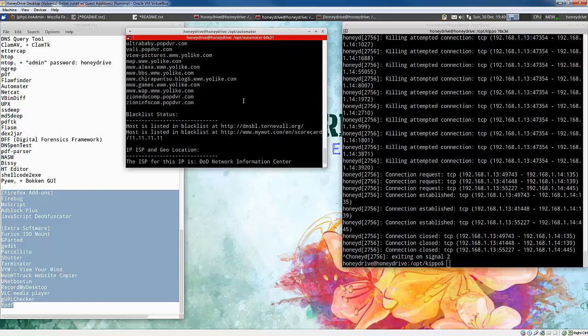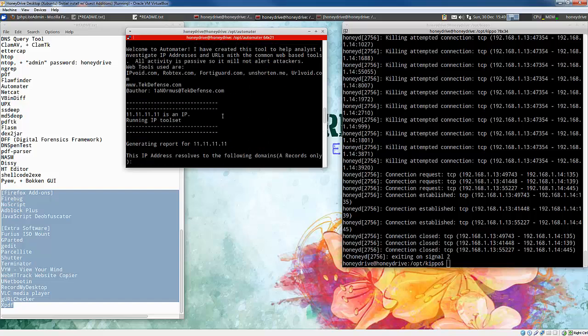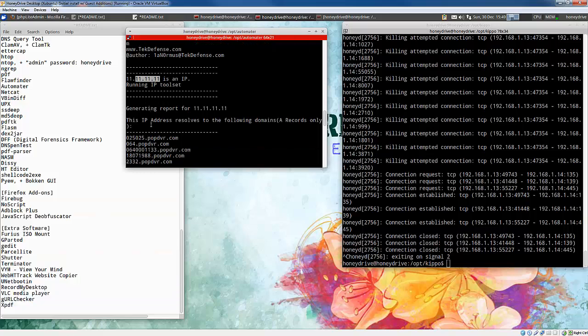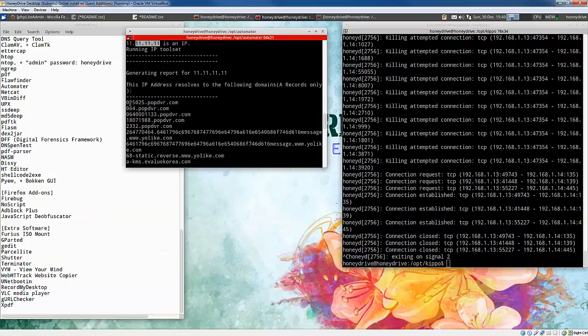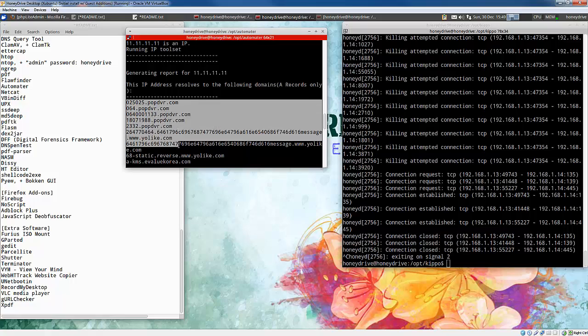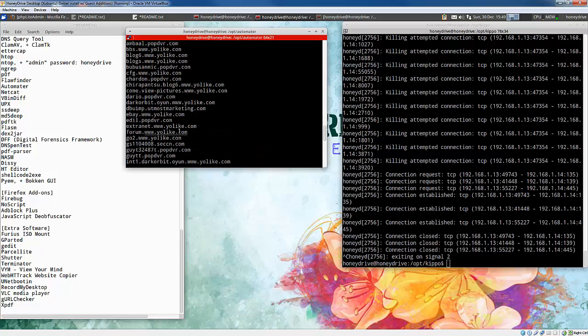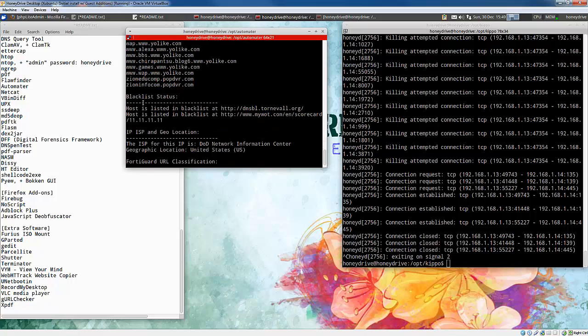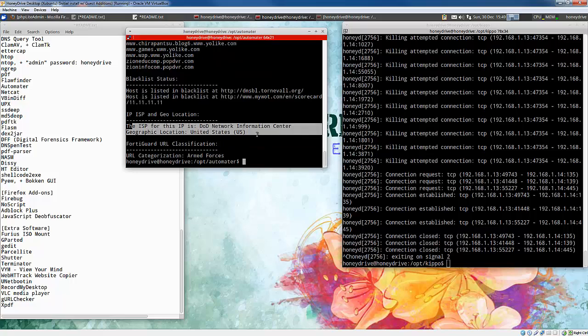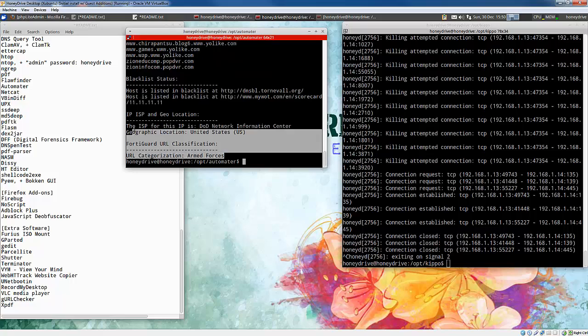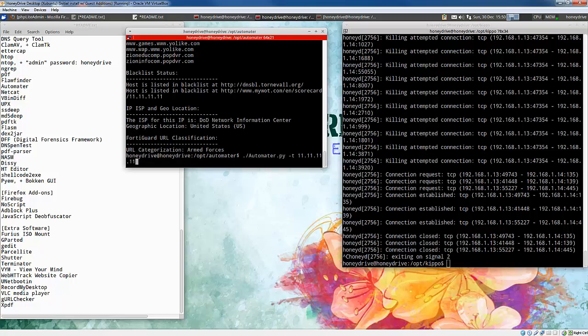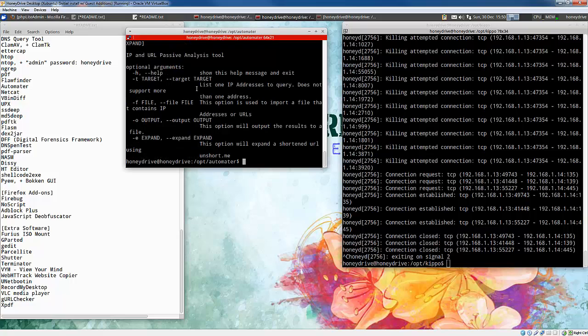Hit enter, and then it's going to run through, determine that's an IP, and look up any URLs or DNS names associated with that IP address. It'll show you any blacklist that it happens to be on, and give you some geolocation stuff and URL categorization, and so on and so forth. Automator -h is a help file that'll explain all the different options you have available to you.